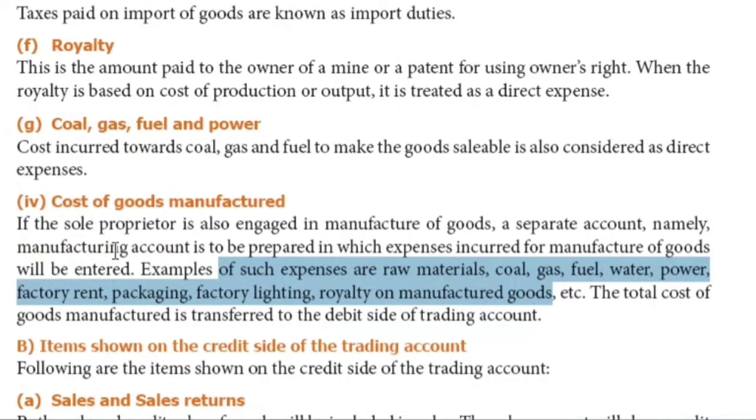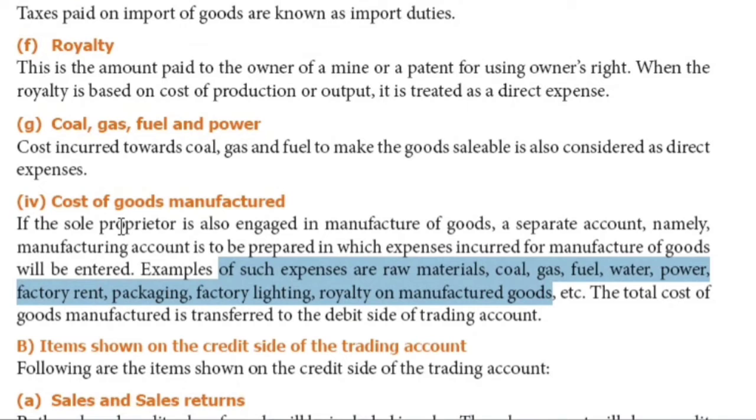Okay, right. So that was all about the debit side. First you'll have opening stock. Secondly, you'll have the purchases. If you have a purchase return, you will subtract it from the purchases. And after that, it's going to be these 7 expenses. So it's not that in all the sums, all the 7 expenses will be given. Okay, so you're going to pick out the expenses and write them.